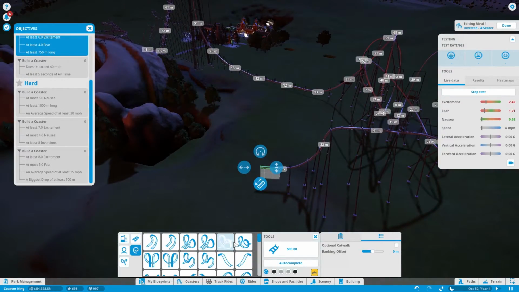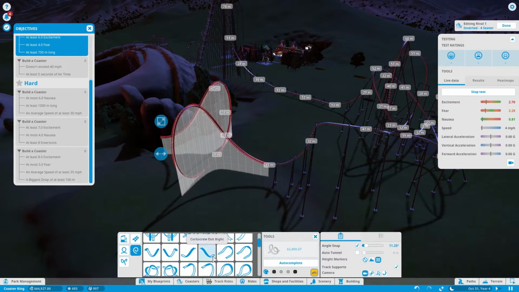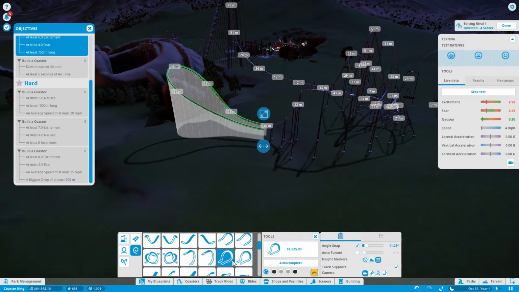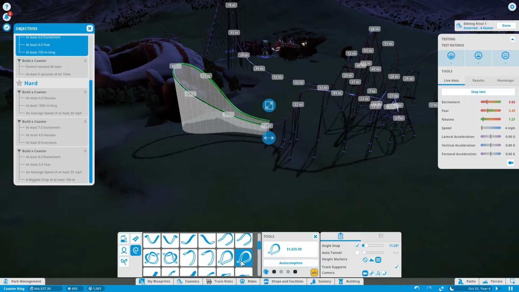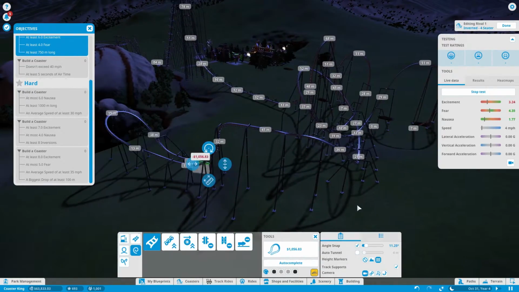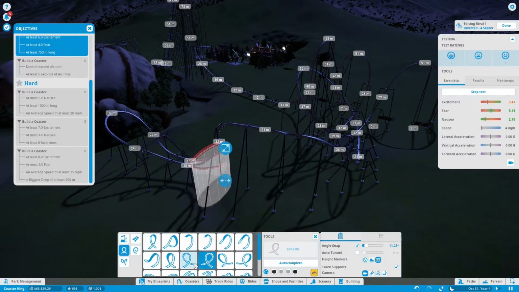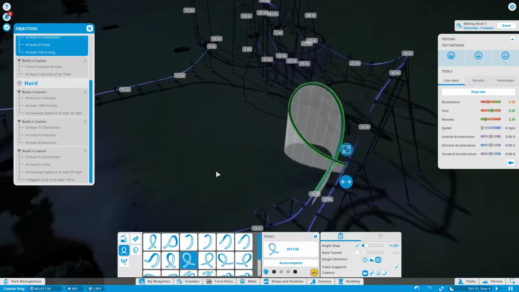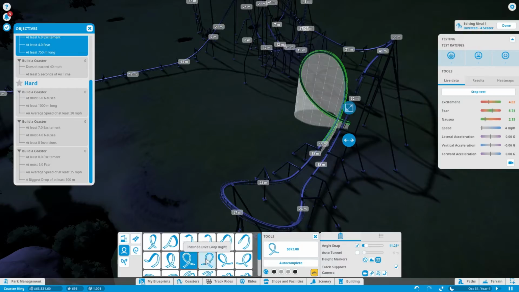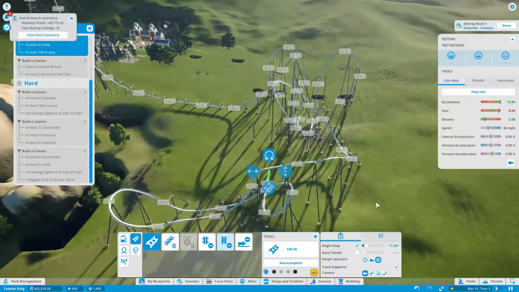Okay, back to doing stuff. That bow tie is real cool, but I don't know about that. We could go underground. Nah. Hammerhead? Maybe? Like a really small hammerhead? And then another incline loop? No. Straight piece, and then an incline. Alright, let's see what that looks like here.